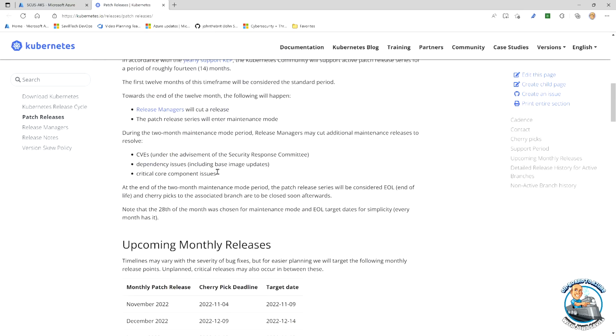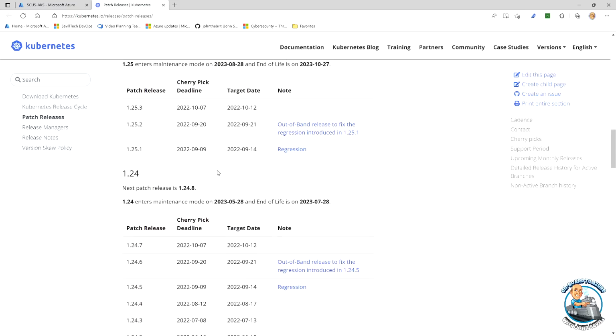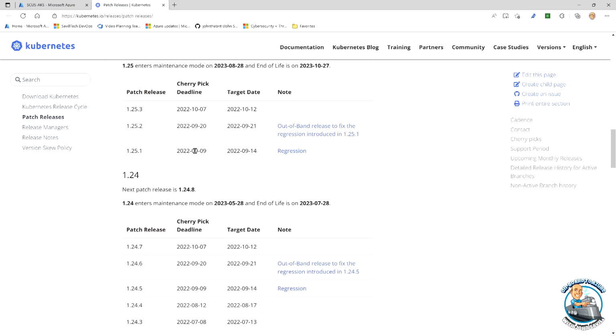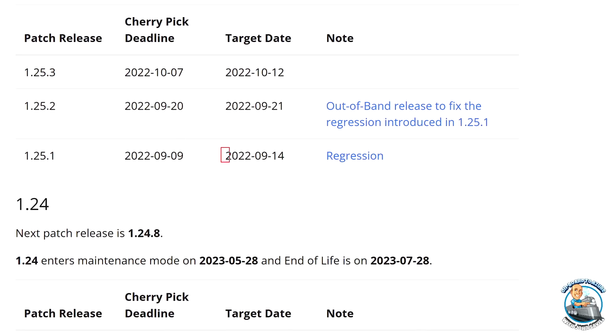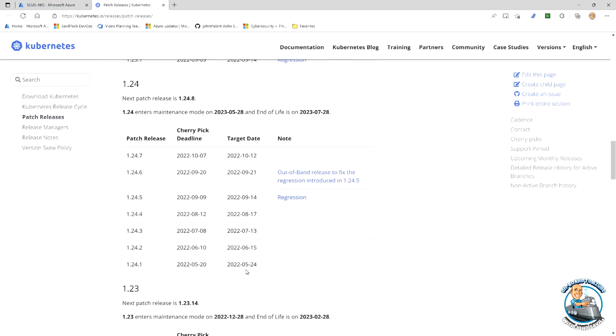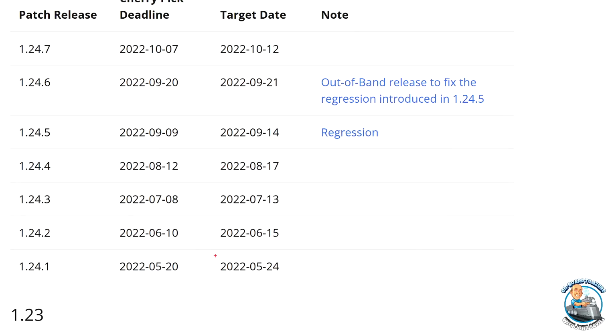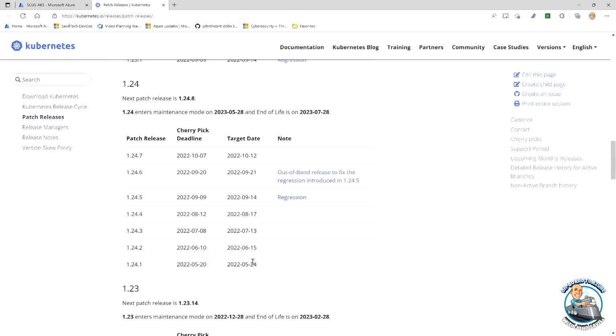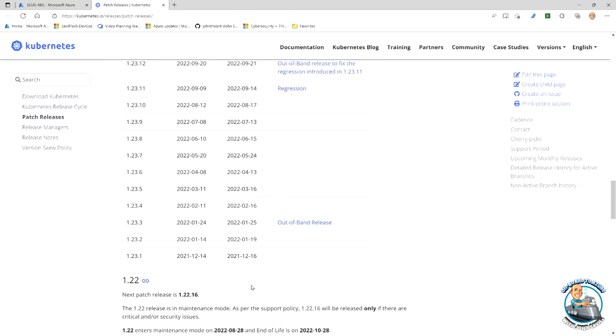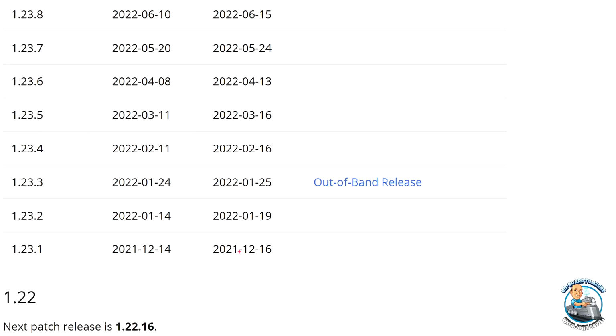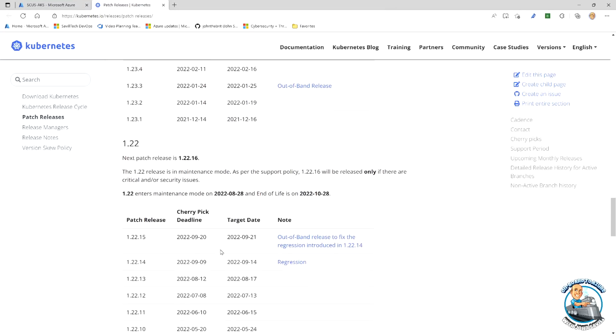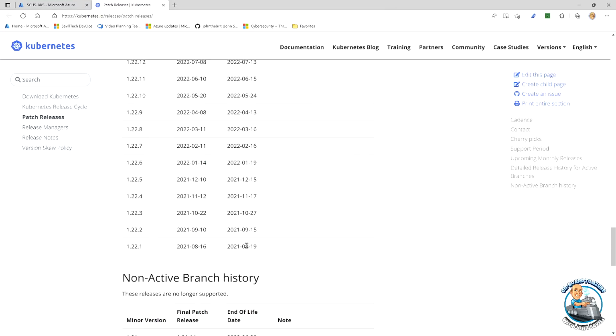What I'm really going to look at is the .1 version. So I can see 25.1, basically middle of September. Before that, we had kind of middle of May. Before that, actually that was middle of December. So it's every kind of 4 to 5 months. You get the idea of when these are pushed out.